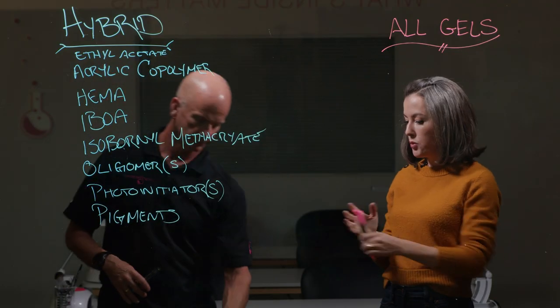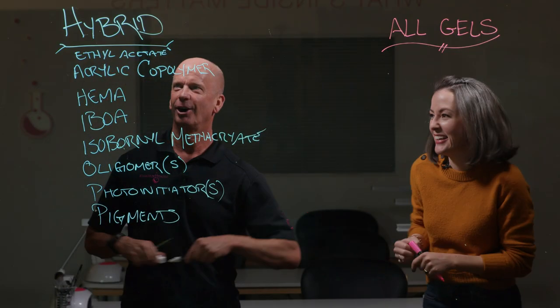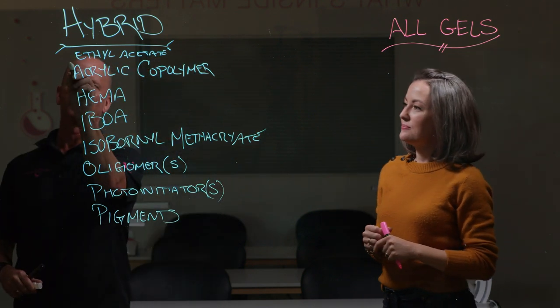Can you use a different color? Yeah, do you want to borrow my pink? No, I'm going white. Okay, so we can look at, I'm going to use a little bracket on this side.